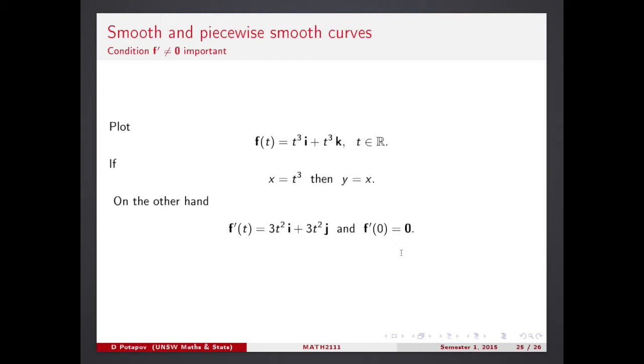that f dash is non-zero, then you can claim that the curve is smooth at the point. If you can't establish that, then the curve requires further investigation. You can't make any conclusion just from f dash being 0. So here are two examples which show you that it might be one way or the other way. Any questions?